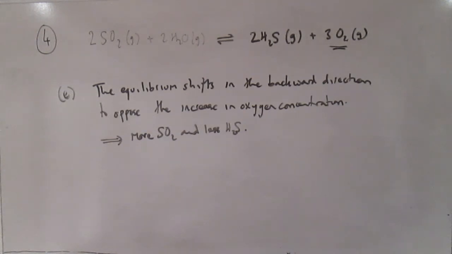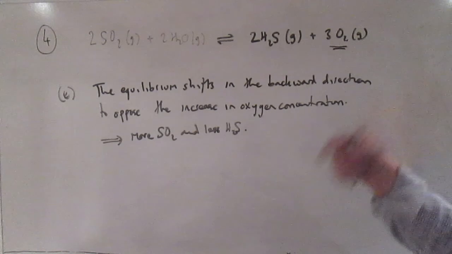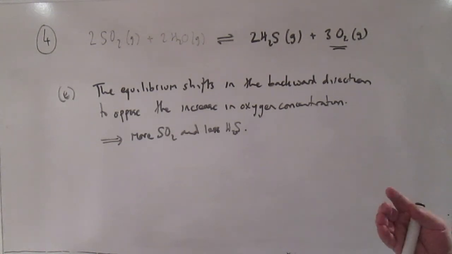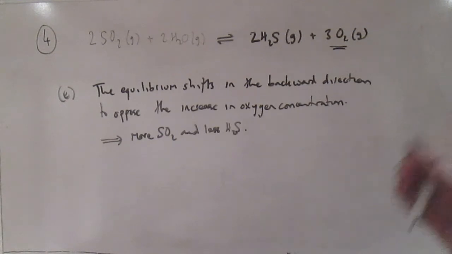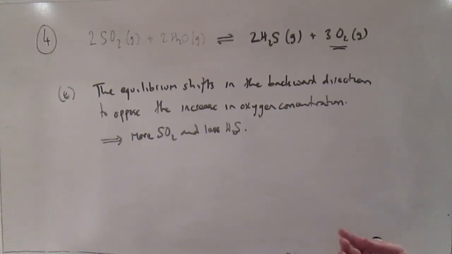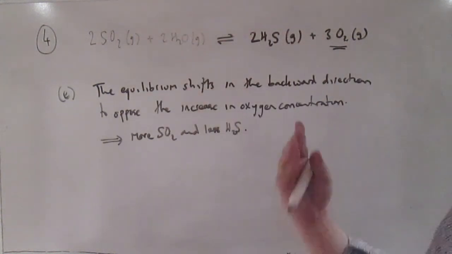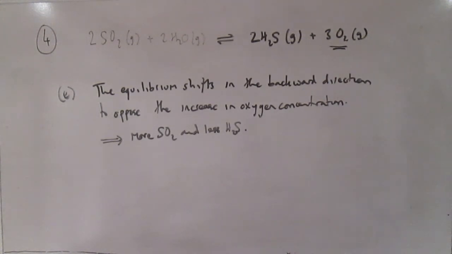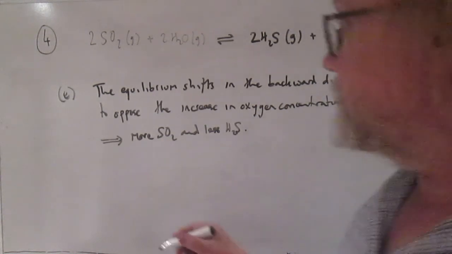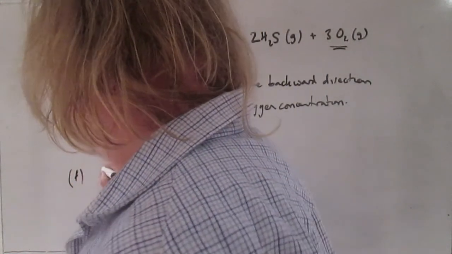So you can see the problem, that you've got 3 separate predictions, all consequences of this mixture of gases reaching the surface. And because Le Chatelier is just a qualitative predictor, it doesn't tell you how much it will shift in response to any one of these things. So there's no way it can tell you which one of these effects is going to be biggest. So you don't know whether the shift to the right, driven by the pressure change, or the shift to the left, driven by the oxygen and by the temperature change, is going to be bigger, so you can't predict what the overall change would be.